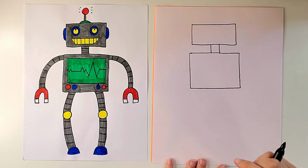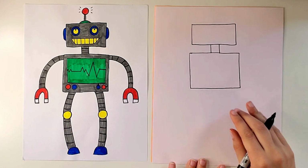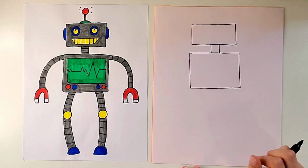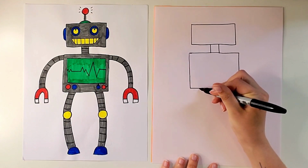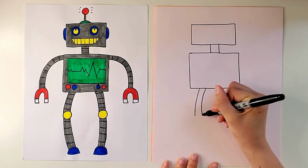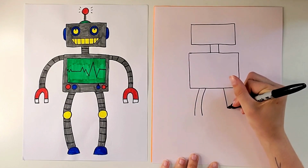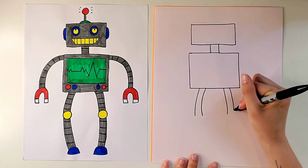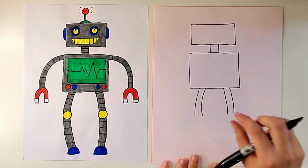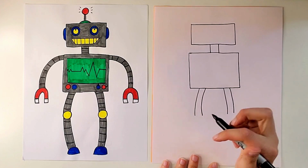Now I'm going to do the legs. I like to just have the legs go to the bottom of the paper, but if you want to make it shorter you can, or give it wheels or something, that could be really cool. For the legs, I did 2 curved lines for each leg and stop. And do the same on the other side. Now your legs could be straight up and down, your legs could be really super skinny, your robot could have 4 legs, it's up to you.